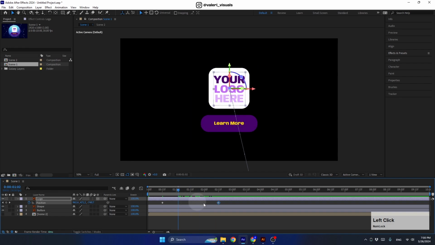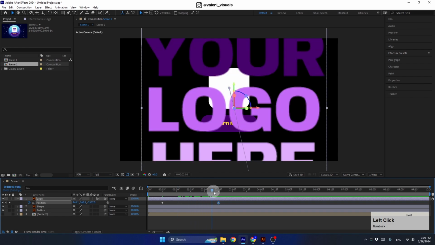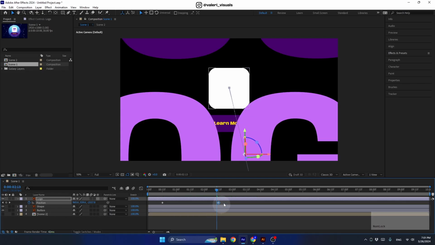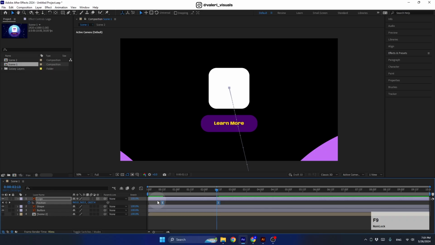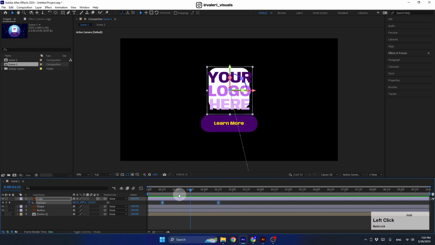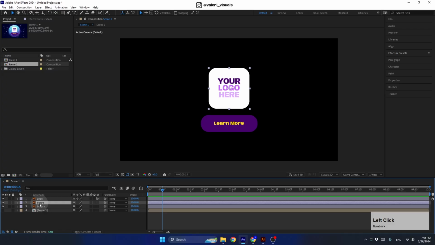So right now it's looking great, and the next thing we want to do is to improve the look of the layer, and we can do it using the collapse function found here. Great. Now let's select these layers and press F9. On the Mac you need to hold the Fn key and then press F9. Great, to create some nice ease in, ease out animation. Great, it looks nice.